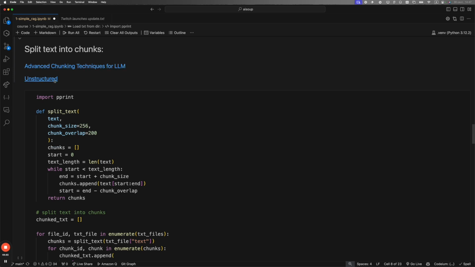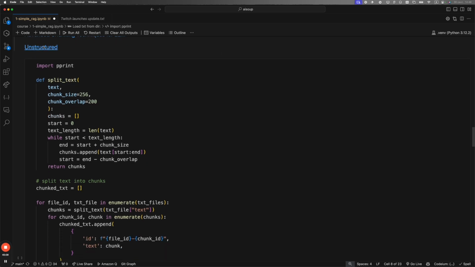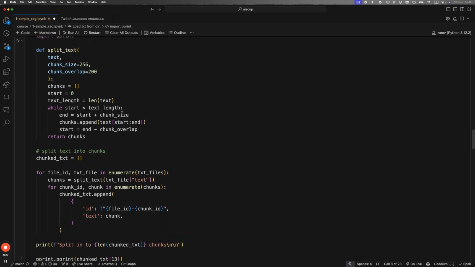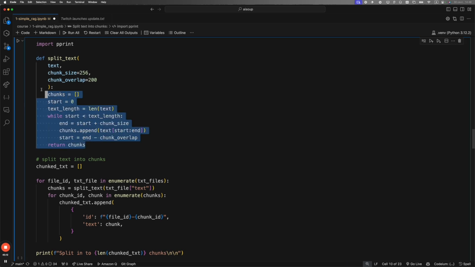And here you can take a look at those techniques. Here is an open source library. I don't use that because I decided to use just a simple text chunker. Here you can take a look at the library which can convert from PDF to text, from HTML to text, and from other types of documents to text. Take a look at that if you have enough time. But here we work with a simple function, just split text.